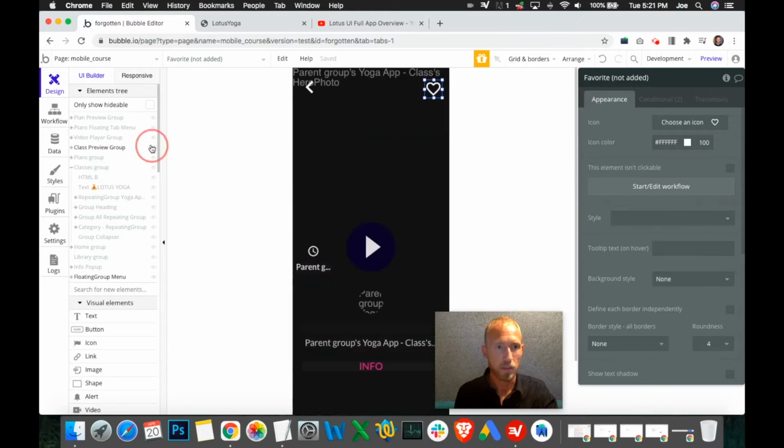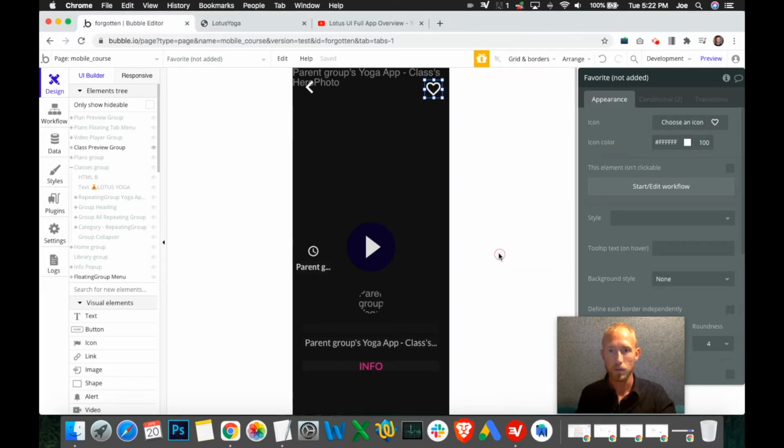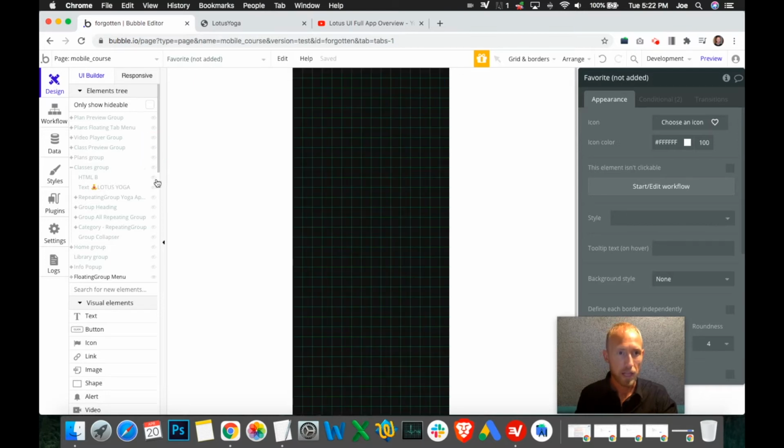I think the workflow will change slightly for the data. But watch this, because actually we haven't done this before. This is cool to know. So I'm going to copy with workflows rather than just a Control-C on your keyboard. So copy with workflows from the classes group, class preview group, into this one.